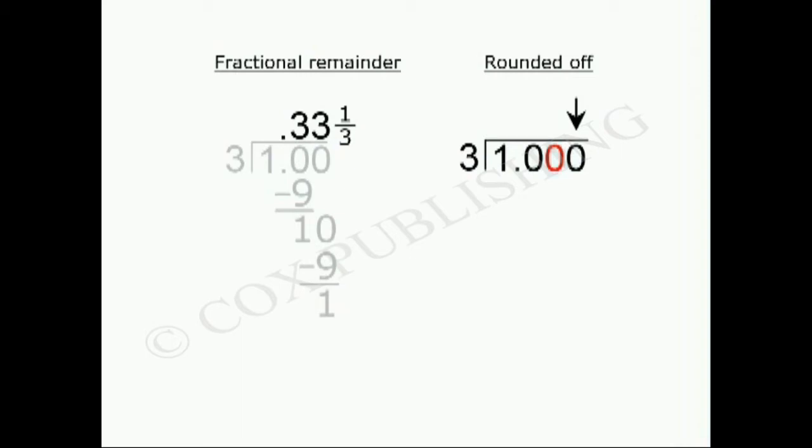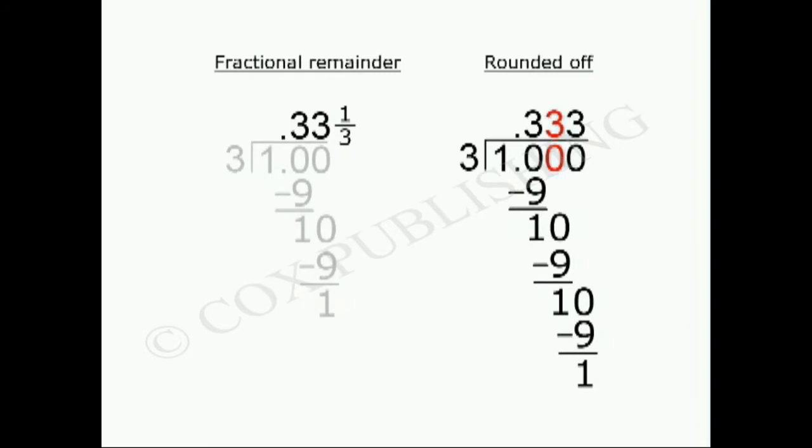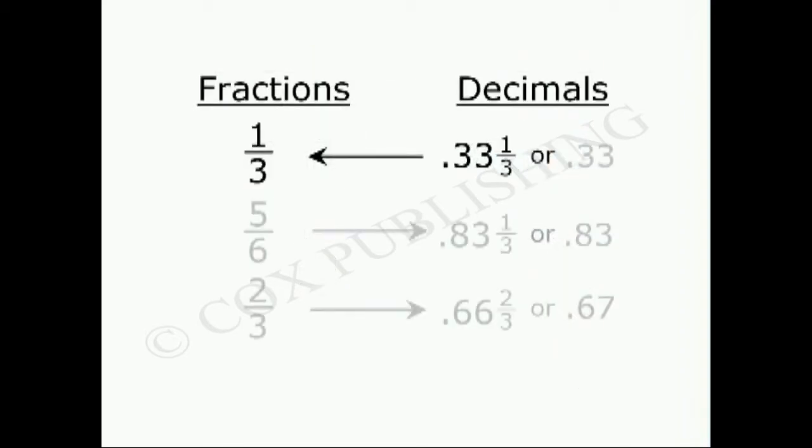You will always divide out one extra place from where you want the number to end in order to see if the number in the place value is going to remain the same or be raised up by 1. After dividing the three places, we look at the third place. That number is less than 5, so we just drop the final number off and leave our hundreds place number as it is. So as you can see, we have two different ways in which we can carry out the division. Most of the time you'll use this form, but this form is exact. Using this form, you can always change it back to its original form 1/3.